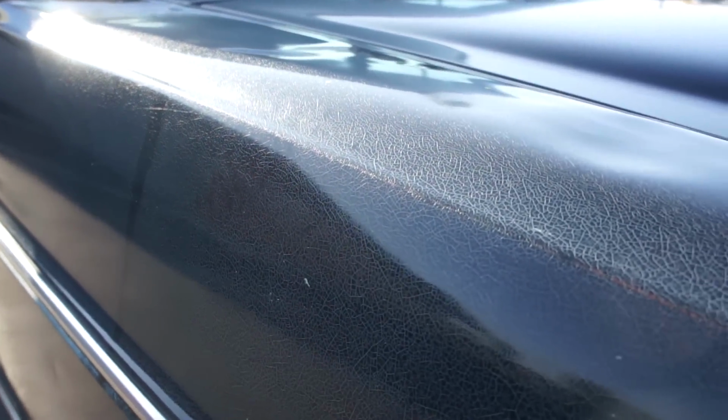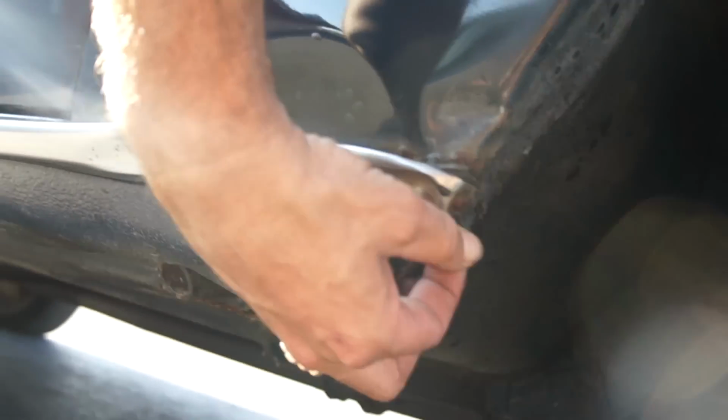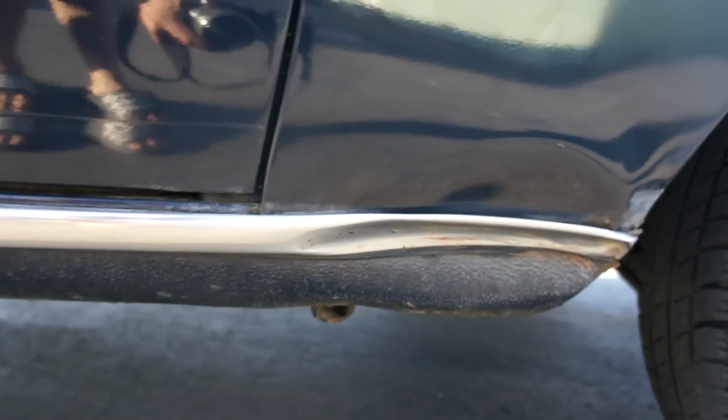A lot of checking in the paint on this fender, and I hope you can see that. Right in that area, and a dent right here. Just a little corrosion around the area. That's the factory undercoating coming off. Little corrosion in that area, front of it, nothing serious. Ding right there, dent right there. Ding right here. Scratchy ding right there. This piece of trim is hanging off. 20 bucks, 30 bucks on eBay, 10 to 20 at the junkyard. The bottom piece should be replaced too because it's bent there in the front.